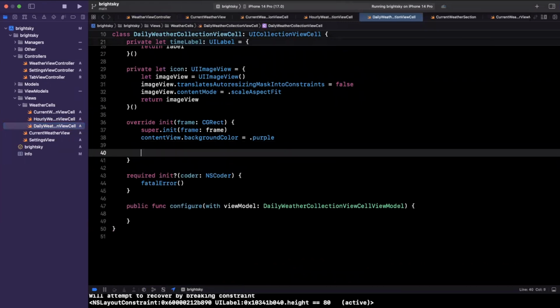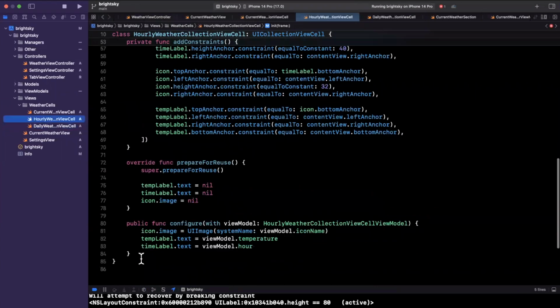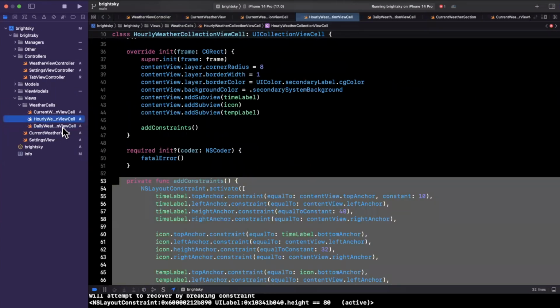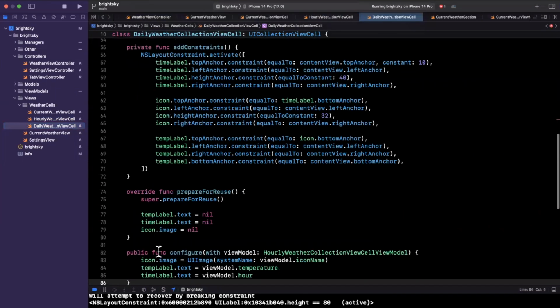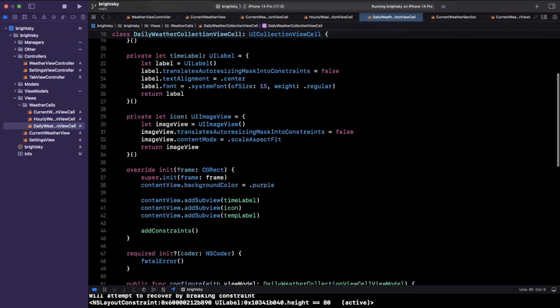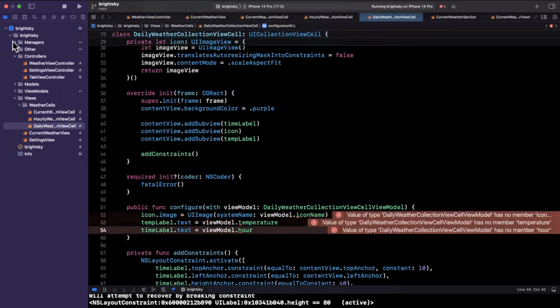So we'll paste that to the bottom here. Now back in hourly, let's also grab all of these implementations and I will toss it in here. And we actually need our configure function since the type is for the daily cell and not the hourly. So just be mindful of that copy and paste change.